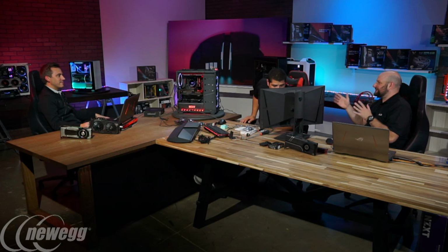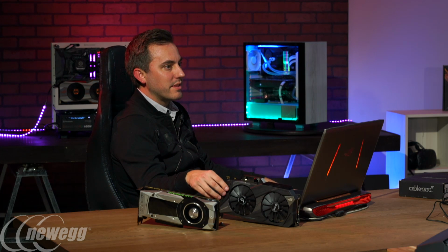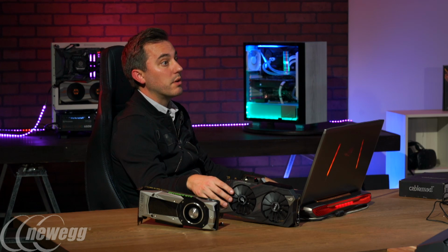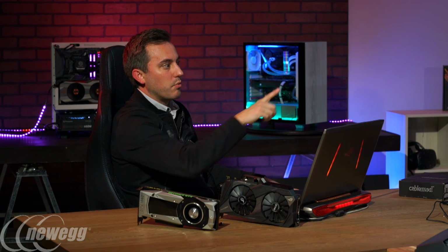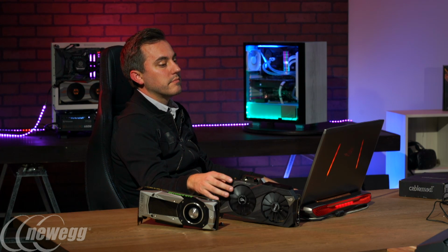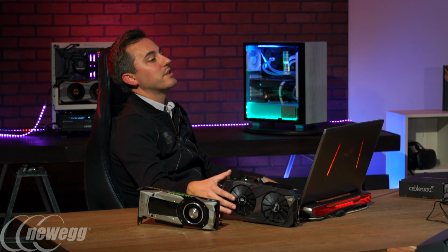I would say if it's your first time liquid cooling a GPU, just go for the Poseidon. Like we talked about, the Poseidon is going to be just a few bucks more expensive. It's not, say, 120, 150 bucks for a custom water block. If you were to buy the Strix and then an aftermarket water block, you're probably going to get equal performance. I imagine the performance there wouldn't be a huge difference. And plus, then you get extra fans. And I bet you're getting extra performance. We're going to have to test that in a future video.